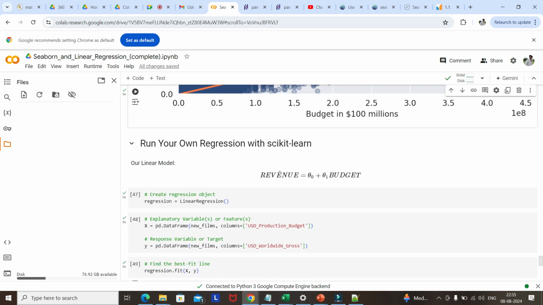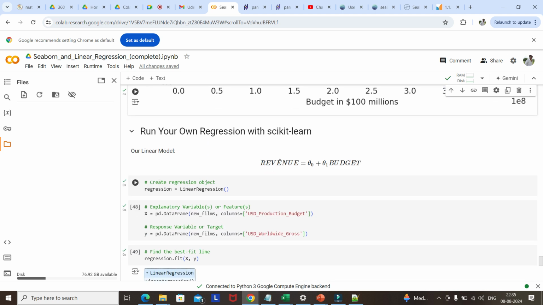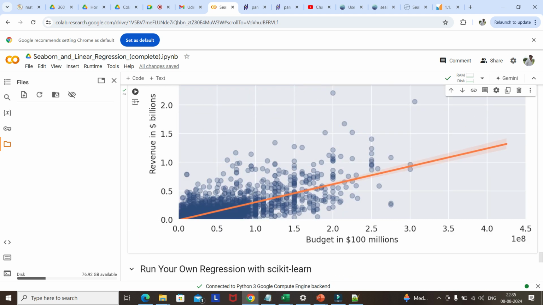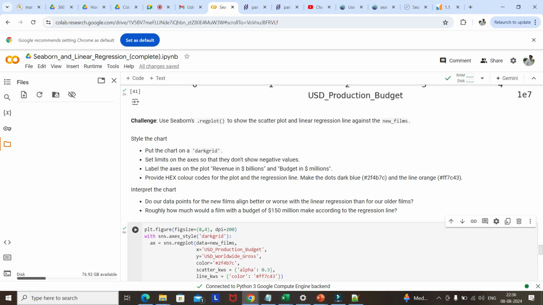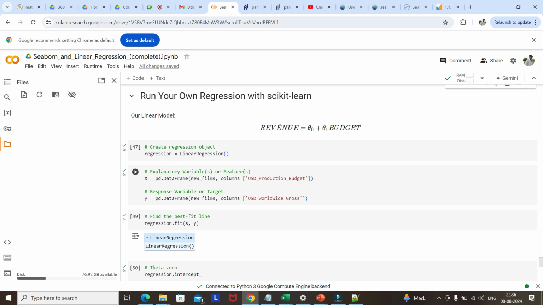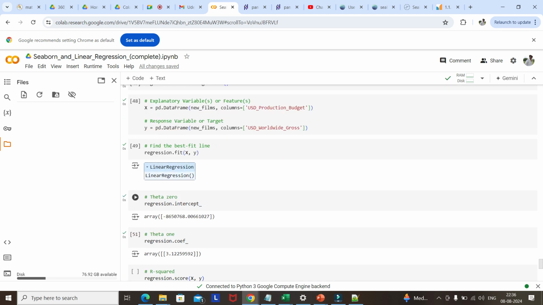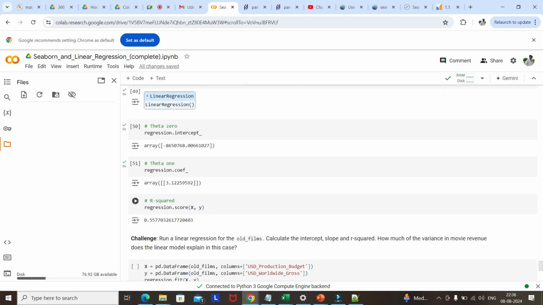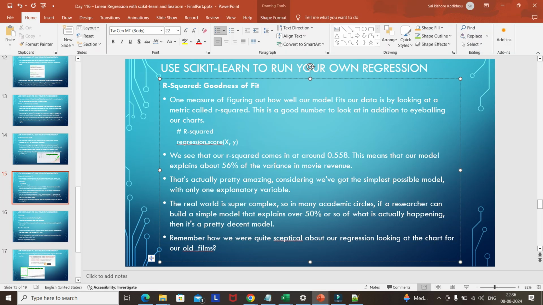Once we are done, if I call this, we are getting around 0.55, like 55.7%, around 56% of the variance in the movie revenue.